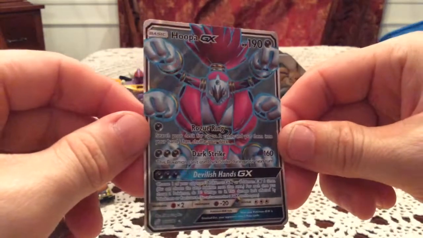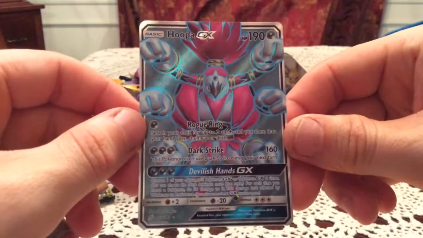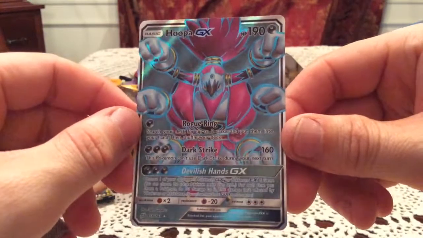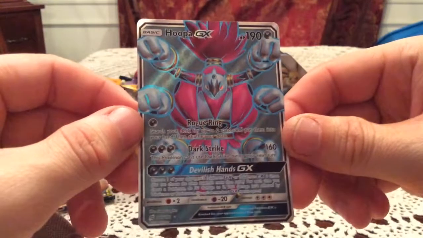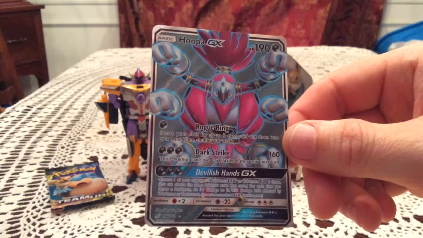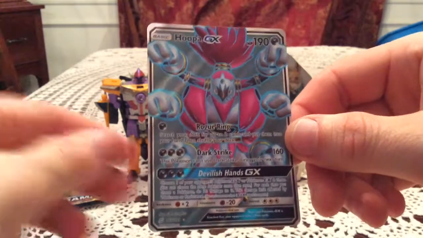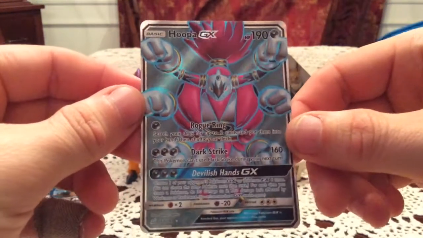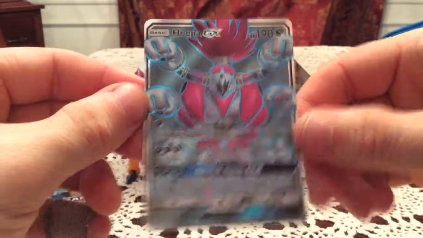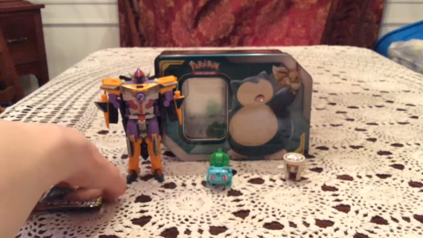It is a Hoopa GX full art. It is unfortunately a card I pulled already. I think this is something I got in the first booster box of Team Up I opened, where I had no Tag Team GXs. But that is still an amazing pull. Getting a full art is always nice. So super happy with that, and at the very least, we definitely have above average pulls for four packs.